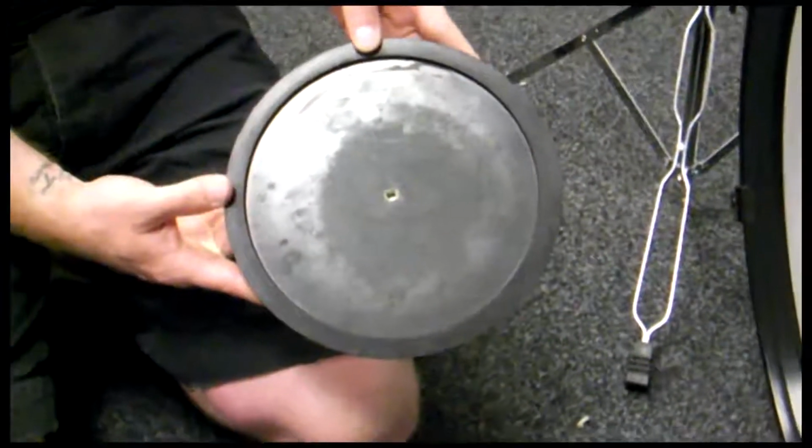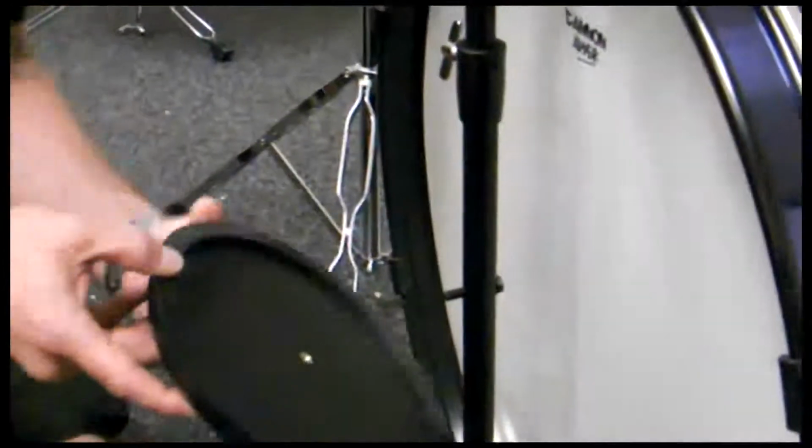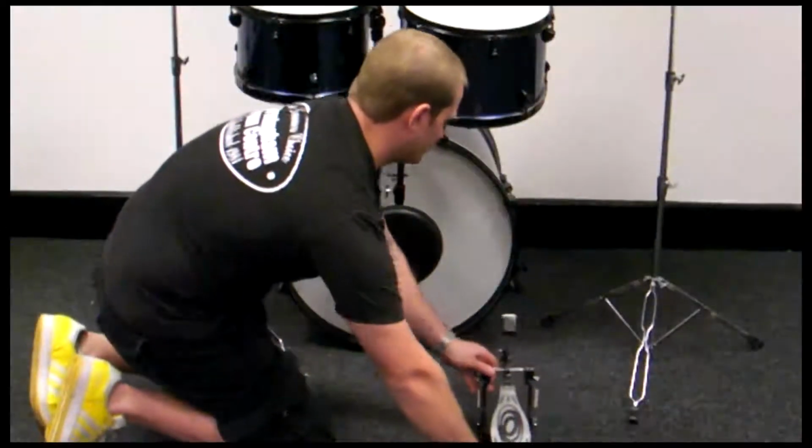Screw the bass drum pad onto the holder using the bolt located halfway up the holder. Reattach the bass drum pedal.